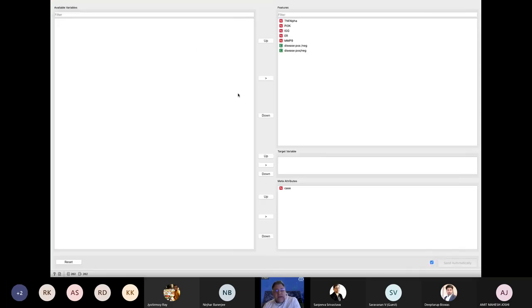Now when I double click on that, you can see I have features. These are the things I'm using for my values. And now you can see I've got disease POS-neg in here. Well, I don't want those in there because those are my independent variables. So I keep those in the features, and I want to put a target variable into target. So I want to predict here disease, yes or no.